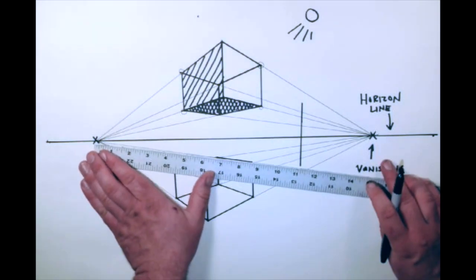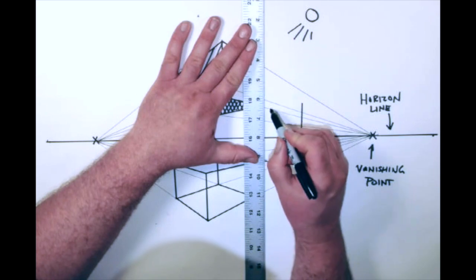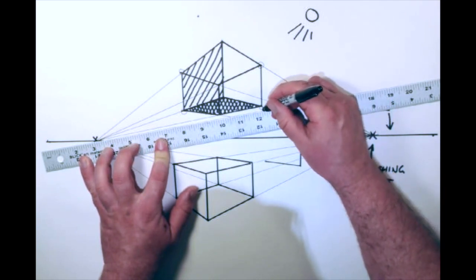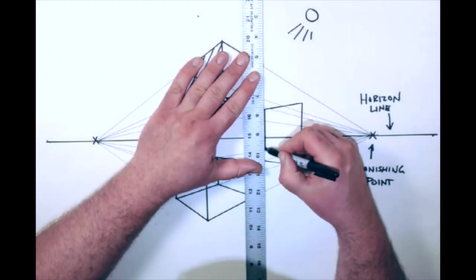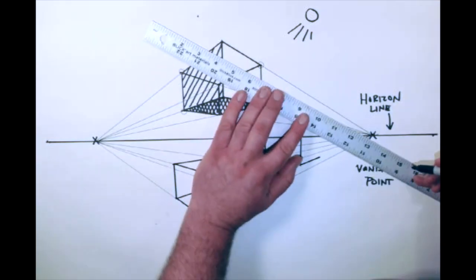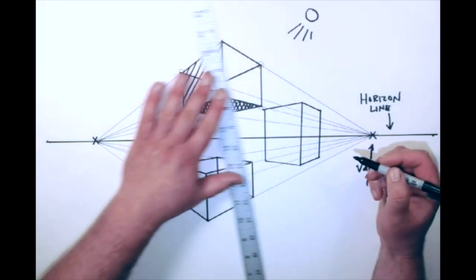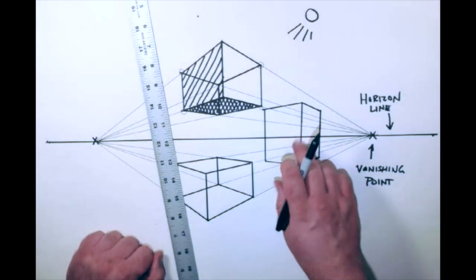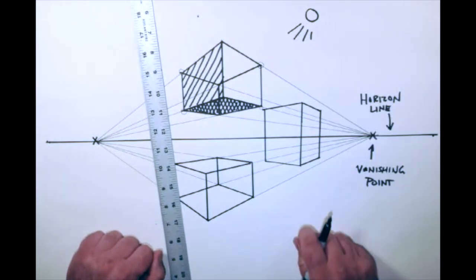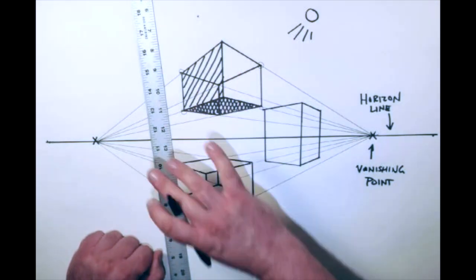And I think I'm just going to go a little faster with this, so I'm not going to go all the way back with my lines. Oh, let me do this one first. I'm kind of cheating right now. You want to go all the way back with your vanishing lines, but just so you can see it quickly, I'm just going to guesstimate a little bit. And so there is a quickly drawn box in 2-point perspective. And notice on this one, you wouldn't see the top or the bottom because it's right on the horizon. So that's good to remember when you're positioning your boxes.